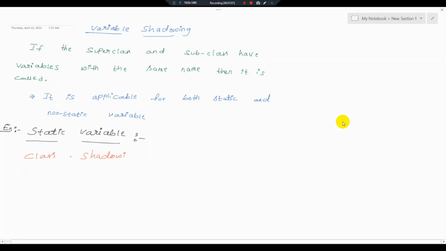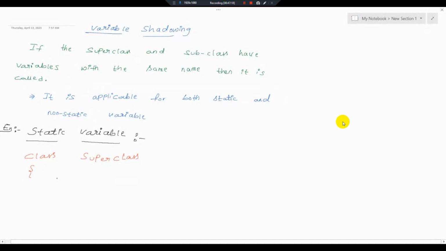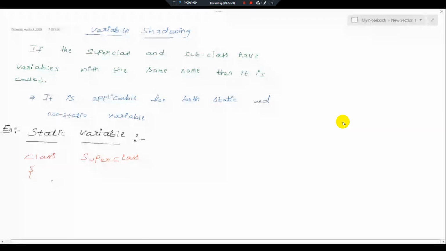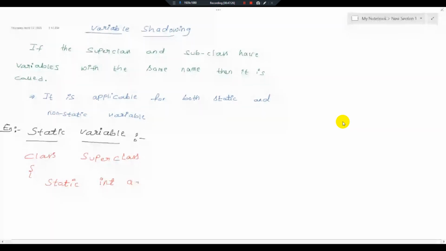Let us think we will create a superclass only. In the superclass, we'll create a variable. It is a static variable, so we have to prefix it with static: static int a equals 10.